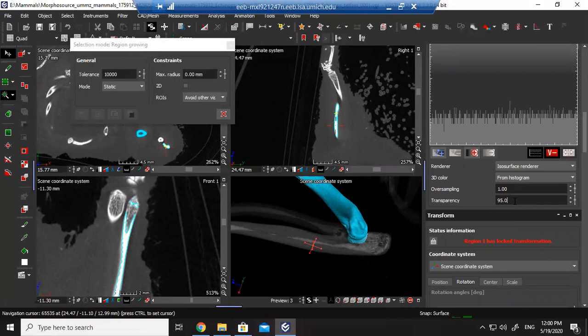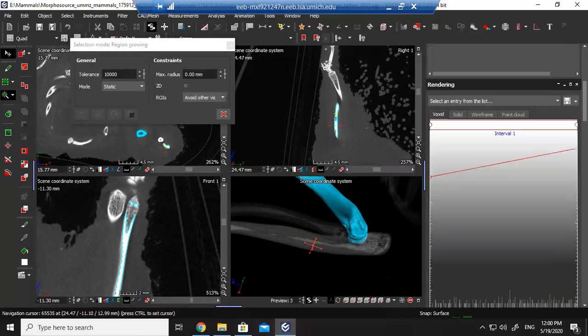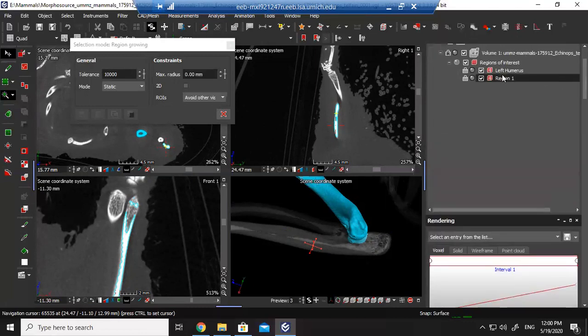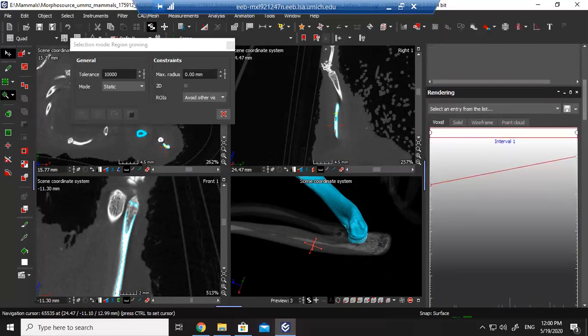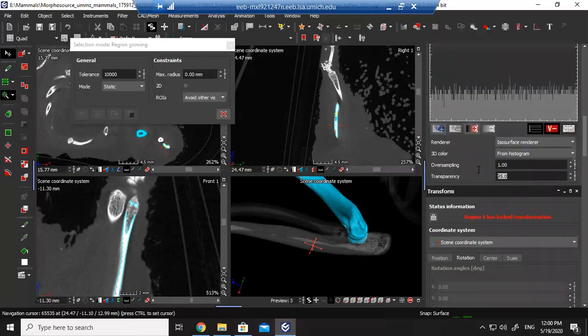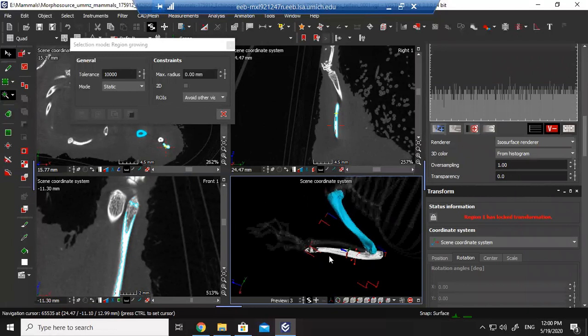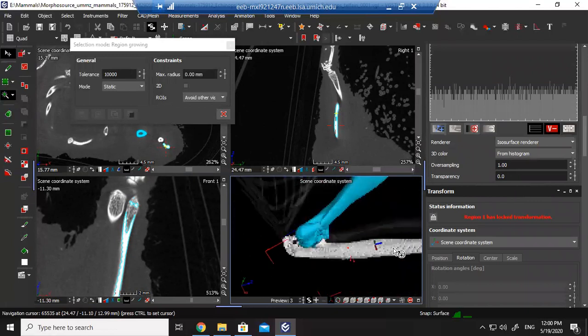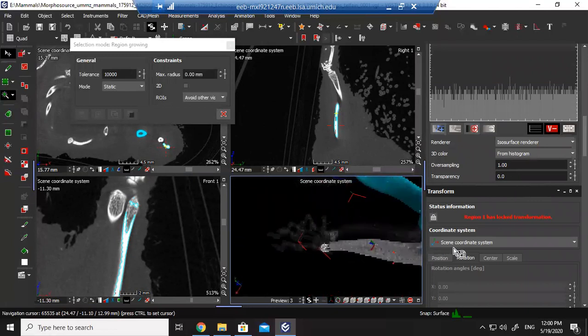So essentially what we're going to do is just make sure we're clicked on our new region. In this case, it's been renamed region 1. We're going to scroll down to the rendering settings, and we're going to make the transparency 0 so that we can now see that bone. So here you go. Just like that, I have a mostly complete element here.